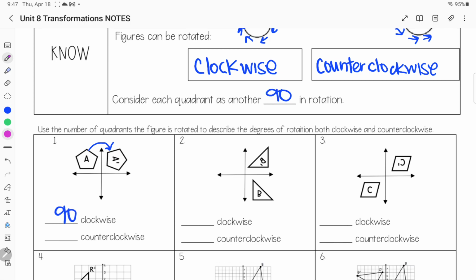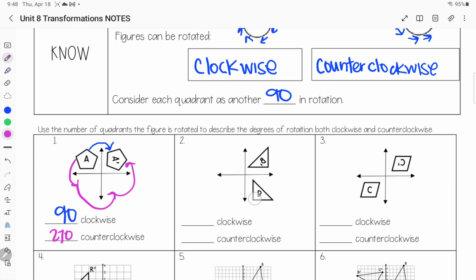Now I could go backward and turn it counterclockwise. So instead of making a turn to the right, I'm going to turn to the left. When I turn it here, I do not hit my image. So I got to turn it again. I still don't hit my image. I turn it again. I finally hit my image. That was from quadrant 2, I went to quadrant 3, quadrant 4, quadrant 1. So that was 3 quadrants. Each quadrant is 90 degrees, so that was a 270 degrees rotation.